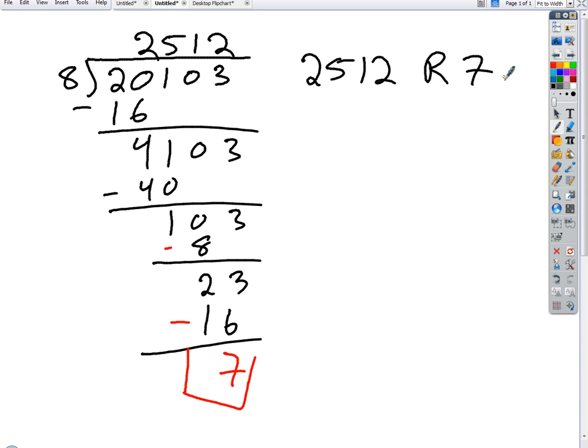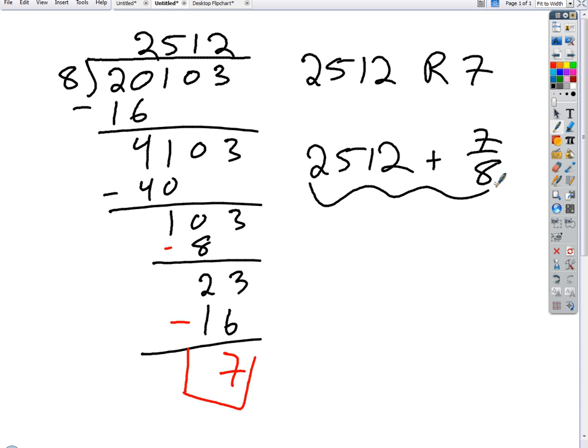The way we really want to write this is 2,512, and what does that remainder mean? It means there's 7 left that didn't go into our denominator evenly. So we've got to have this fraction at the end, the 7/8. Now that's a mixed number, so we could actually write that if we wanted to. We've got this integer part plus whatever fractional part we had left over from our remainder. We could write that as a mixed number, and we would know what we mean if we just did that, wouldn't we?